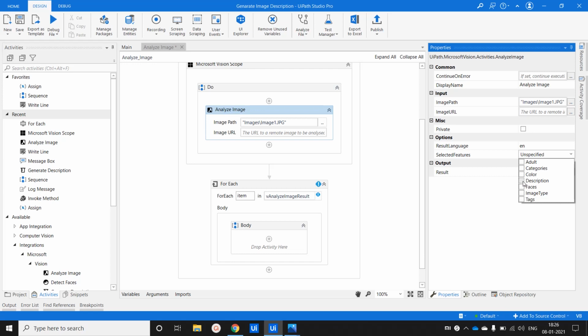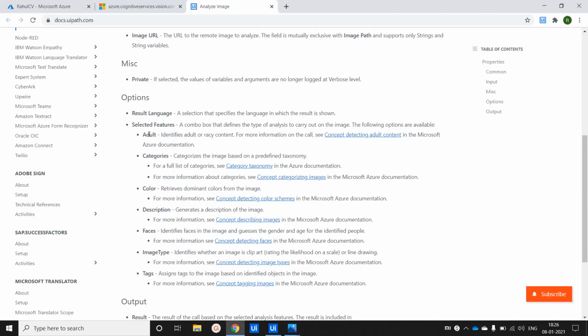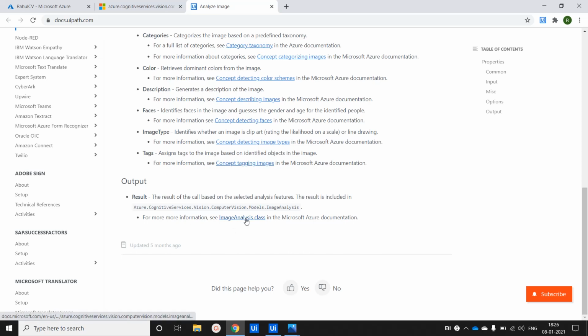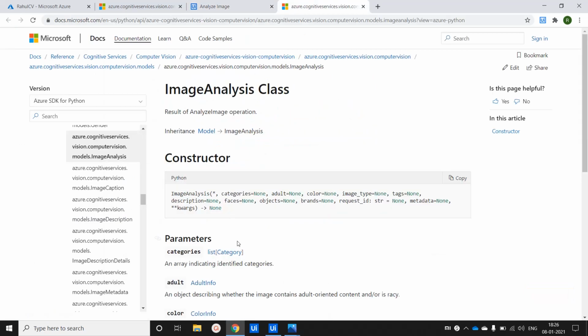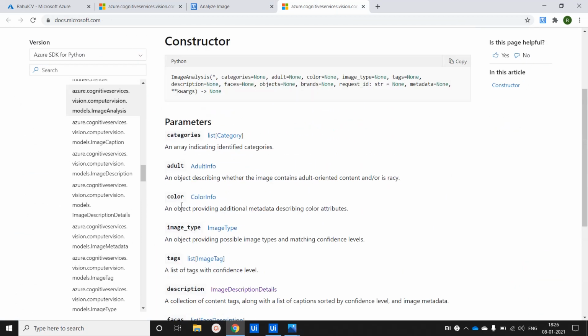In this example we are looking for description, so I will select descriptions and move ahead. There are other features as well. Here we generate the description of the image, and if you click on the output of the image analyze class, it will retrieve all these parameters.